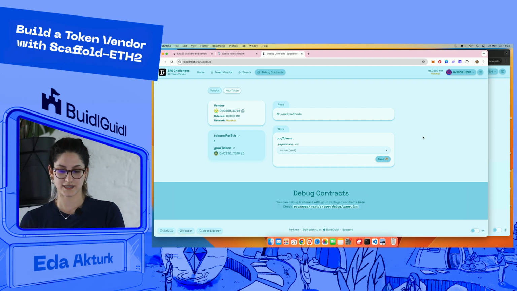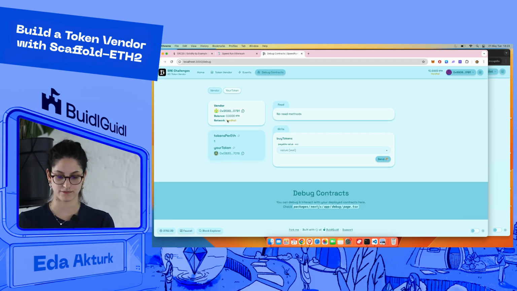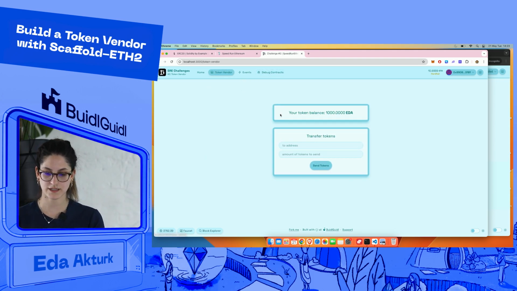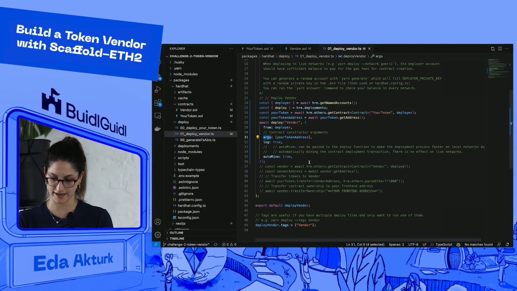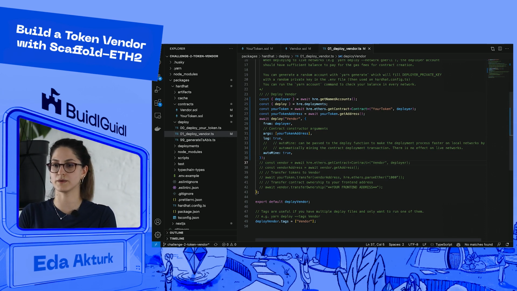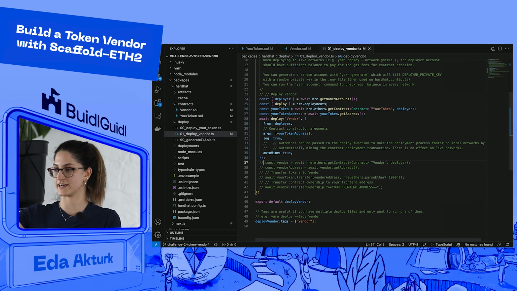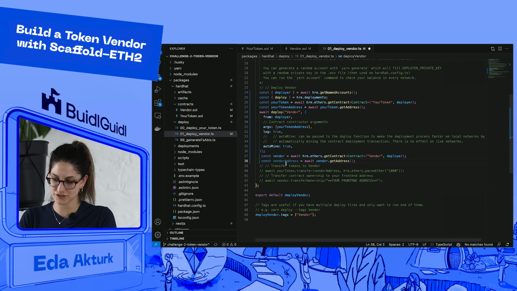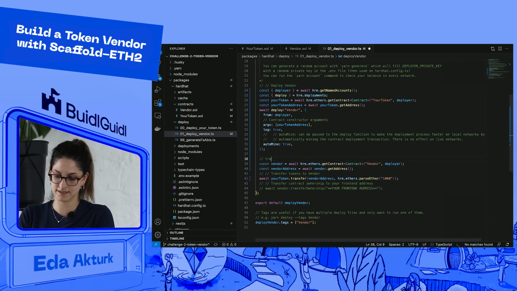And the vendor doesn't extend anything. It only has one function, which is to buy tokens. So let's see if we can actually buy tokens. Let's see our token vendor. Let's send some tokens to our vendor because it currently does not have any tokens. This is what I did not comment on before: we created a vendor, but it has no tokens which you can actually buy. It's null. So I want to specify the vendor address, and I want to transfer some tokens over there so then we can actually use them. So these are the next lines.